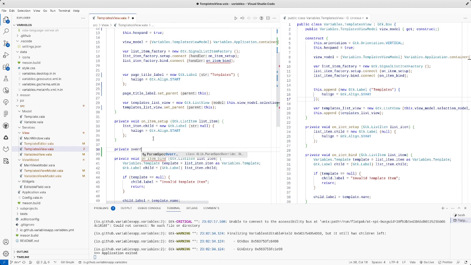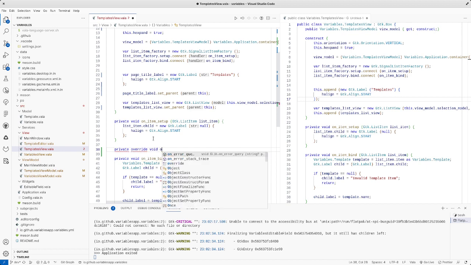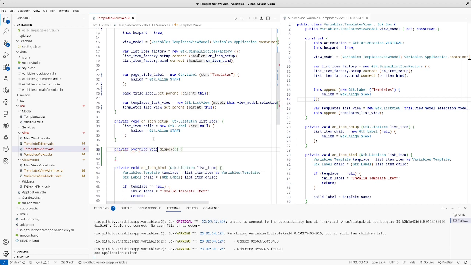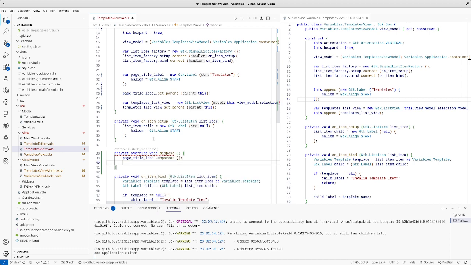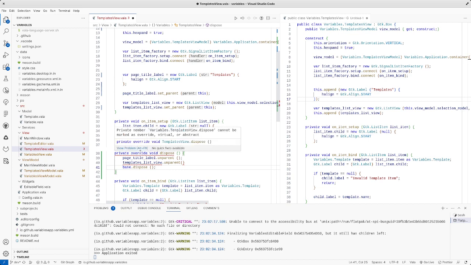Non private overrides void on dispose. Protected.